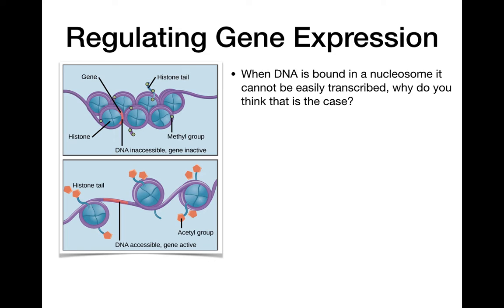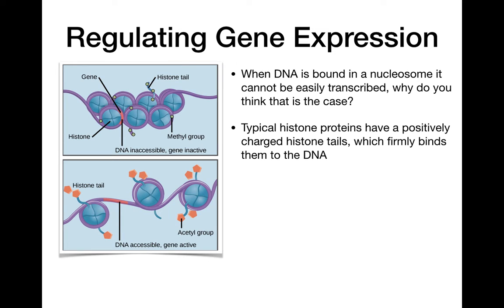Why is that the case? Why can't it be transcribed easily? Well, it's too tightly bound, so the DNA is not accessible, right? So look at this picture here. In the top one, this little DNA sequence, the gene that we desire, cannot be accessed. Therefore, it's inactive. It's not being expressed.